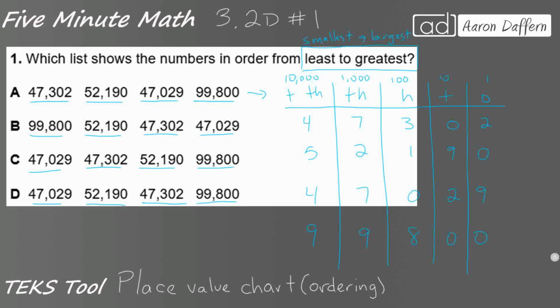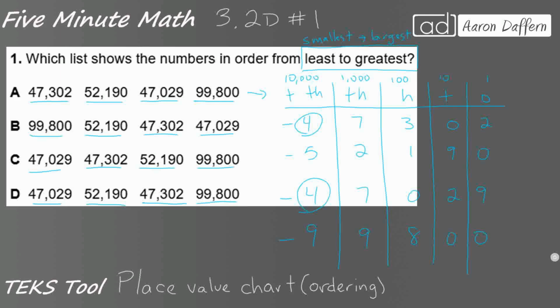But we're looking for the smallest number that's on this list. If for some reason we had a number that only went to the thousands and had a blank in the 10,000s, we could assume that number would be 0 and that would be the smallest. In this case, they all go to the 10,000s, so I'm looking at my 4 digits, 4, 5, 4, 9. I'm looking for the smallest one. Right now, I've got 2 4s. So 5 and 9 are not going to be my smallest or my least.